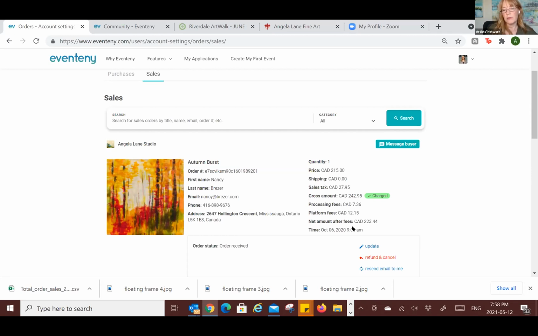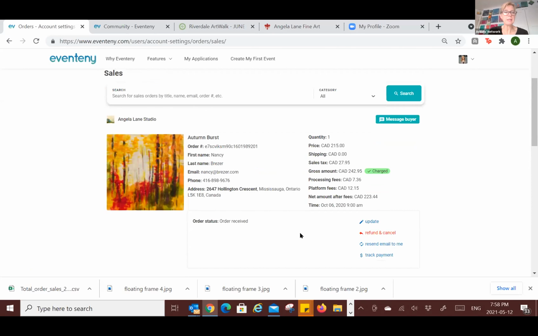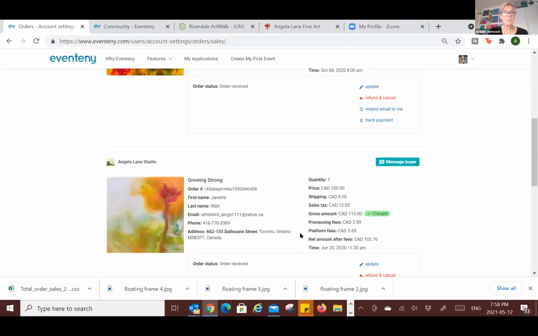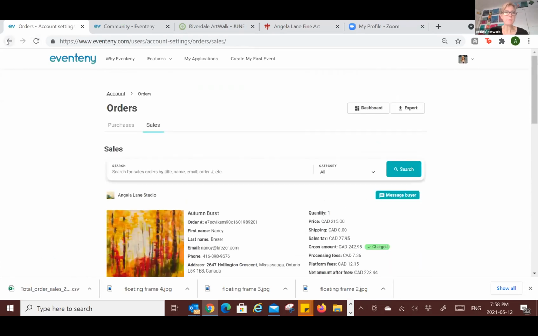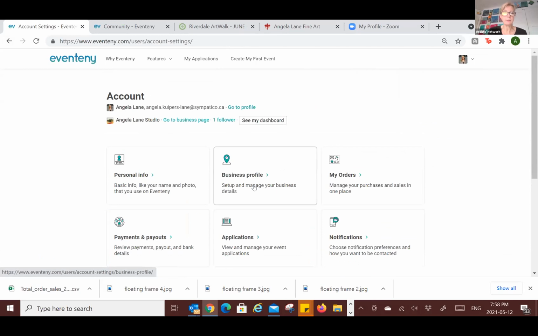But again, you can export it in a document and all the details are there. If you feel like you want to increase your prices by 10% to cover this, you can. I personally like to keep my pricing the same across all my platforms. To me, that's just the cost of doing business, of being able to use the site and making it easy for people to buy. Just looking at my notes here if there's anything I forgot. Stripe account, Zoom chat link, preview products, my orders I just did.